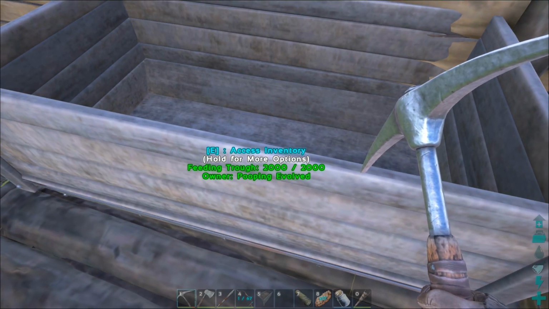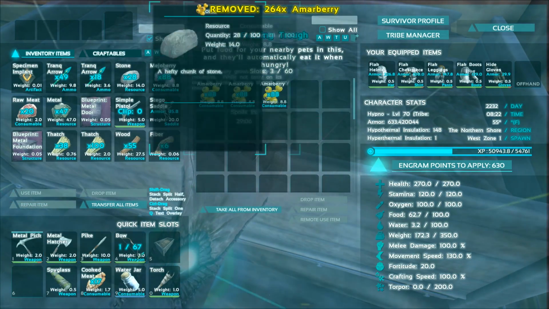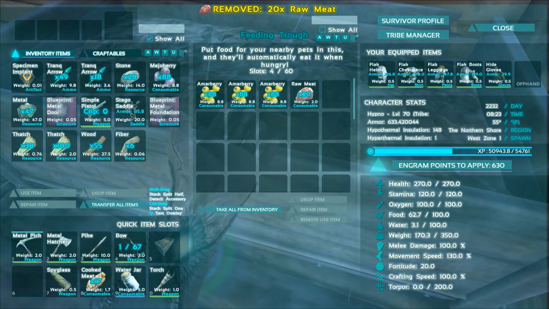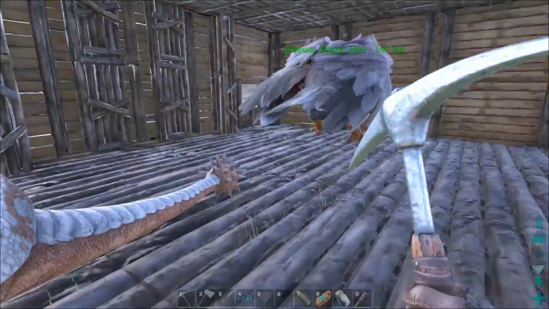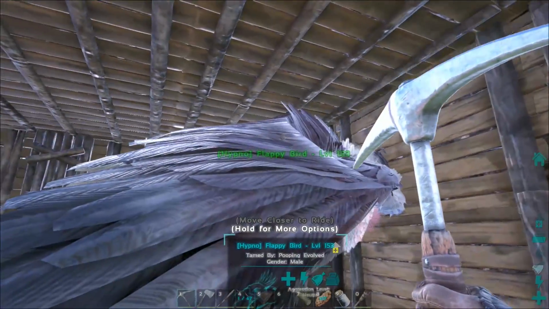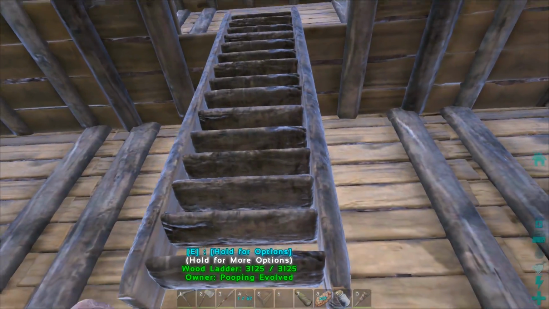So let us go into the inventory of this. We'll put the berries that we had in there, like so, and some raw meat for Flappy that will transfer over. I guess I can hit T to transfer over as well instead of dragging. Okay, so there we go. Feeding trough is back up. These guys now have the feeding trough symbol above their name. Okay, everything's happy. And put away our pickaxe.